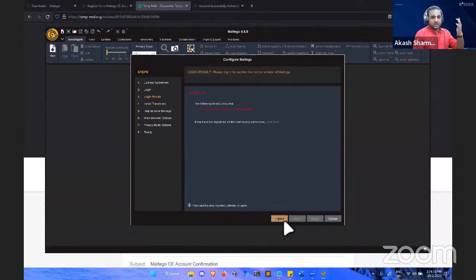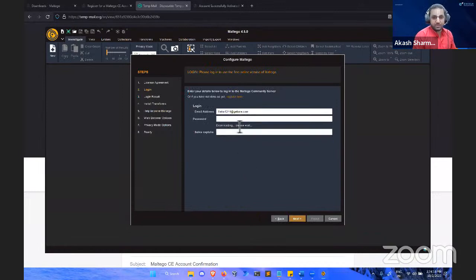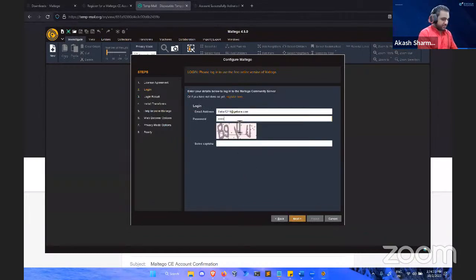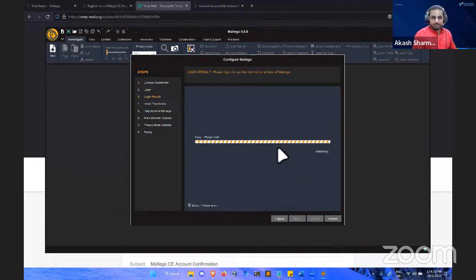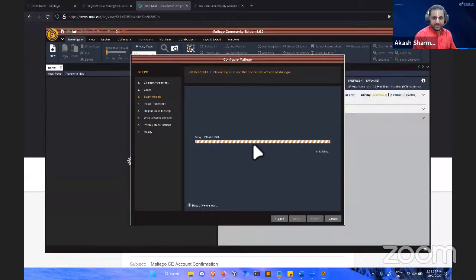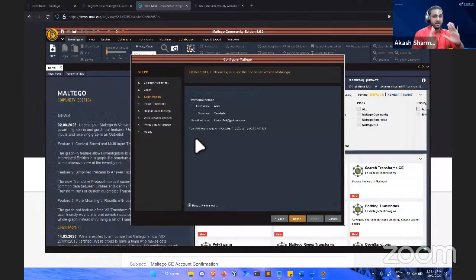It says wrong captcha. I knew it. I knew it was going to be wrong. Okay, so let's give it a try again. B9KU. Come on, I can't be this bad. B9KU. Of course. Should work now. Okay, yes, there we go. I can see stuff now. That means my account is up.